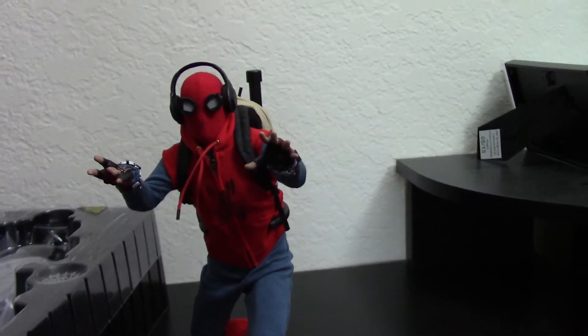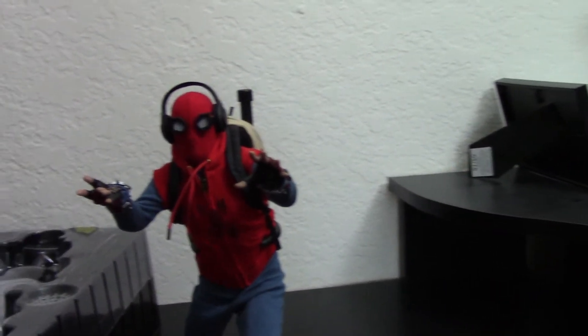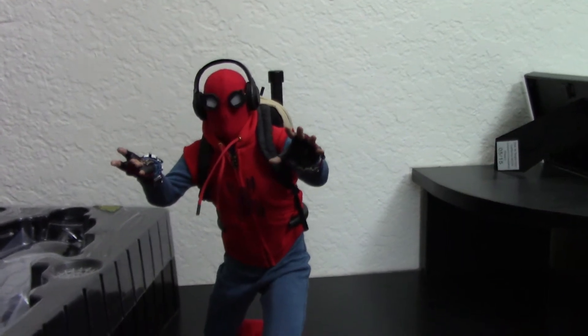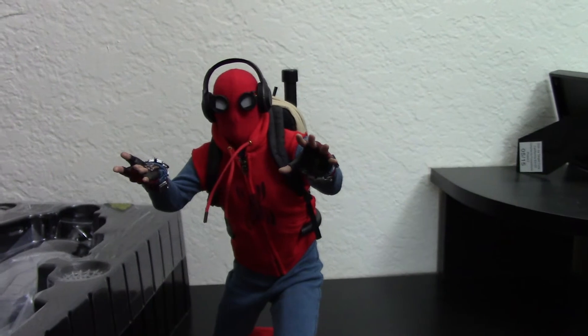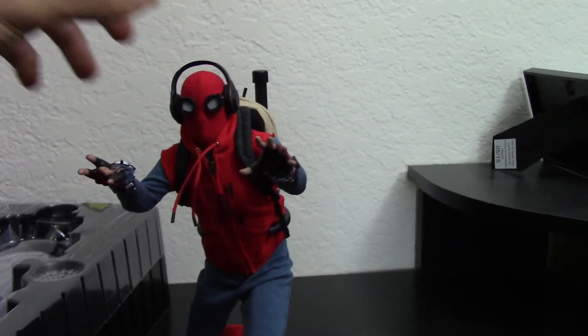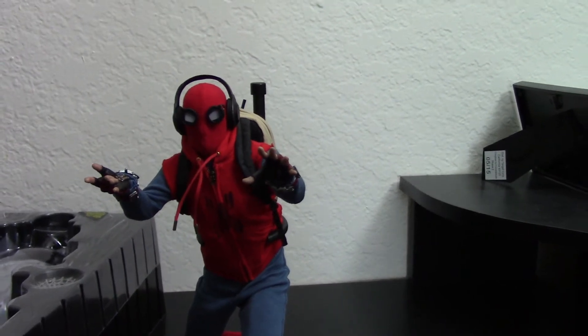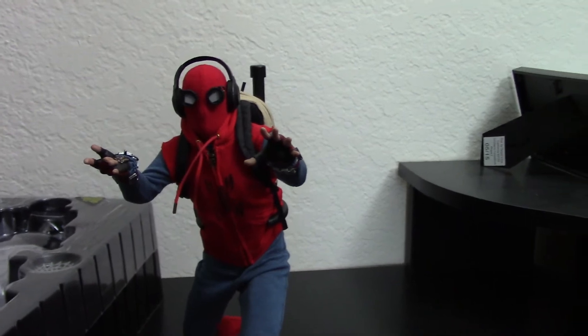Is this Spider-Man, though? Probably not. Will I buy a traditional Spider-Man Stark suit? Yeah, but it looks like he's going to be wearing the armored suit for Infinity War. I will buy that just for the novelty. But I'm sure he's going to get his traditional suit back again, so I'll look to the second version of Hot Toys, because they tend to do better on their second turns.